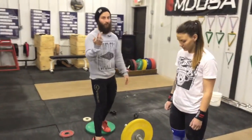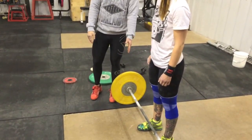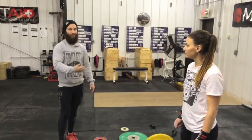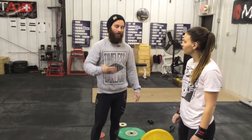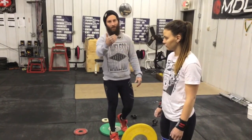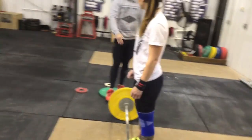So there's two ways you can do this. One, the most simple way, is just walk until, if you're the lifter and you're looking down at the bar, the knuckle of your big toe is directly underneath the barbell. That way when you set up, that barbell's not going to be touching your shins. It's going to be out in front of you a little bit, which is going to feel a little bit weird if you're not used to it, especially if you're used to putting the shins right up against the bar. But I promise as you get up into your hips, you're going to really feel the difference, even on your first lift. The other way you can do it is if you have a video to record or a partner to help you, you want to make sure that there's a straight line from the shoulder of the lifter down to the bar.